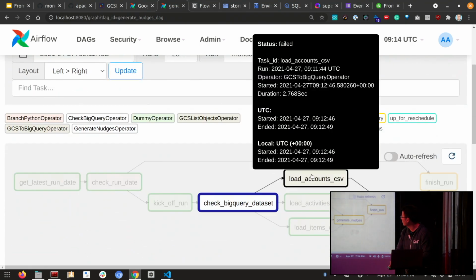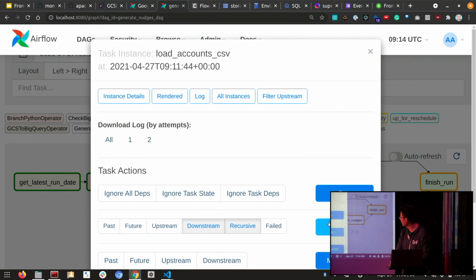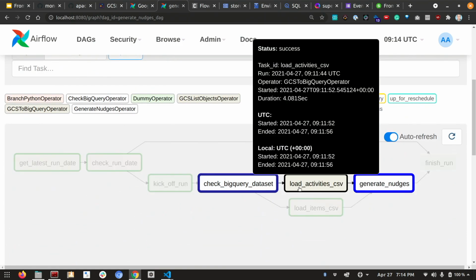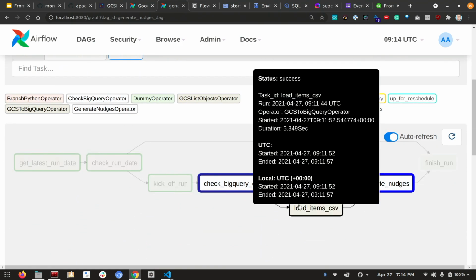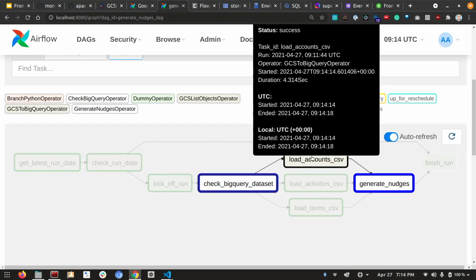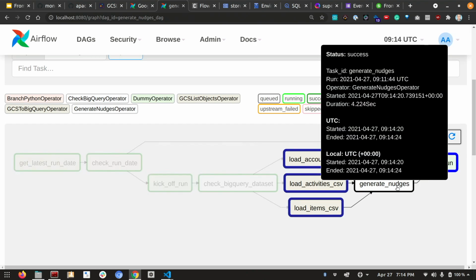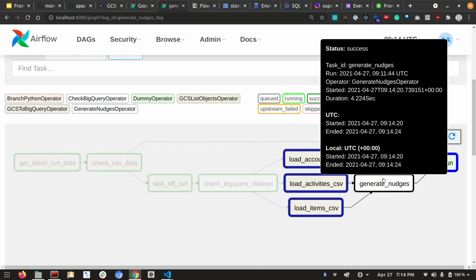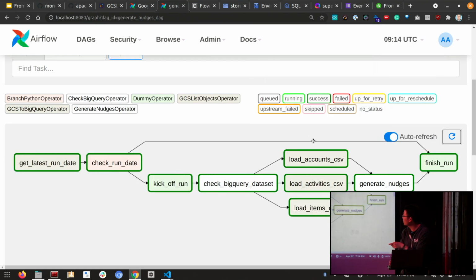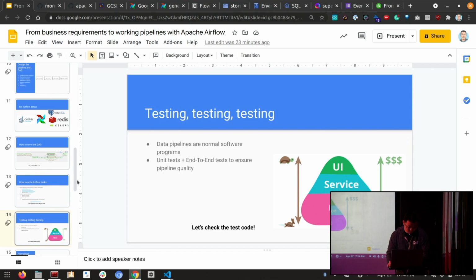Then I just go in here and clear the status again, and then it will flow again. If you notice, these 2 tasks already finished, so I don't need to rerun them. All I need to do is make this task run, and then it will automatically continue the pipeline. So when something goes wrong, you can log into the Airflow website and actually make the task continue. Cool.